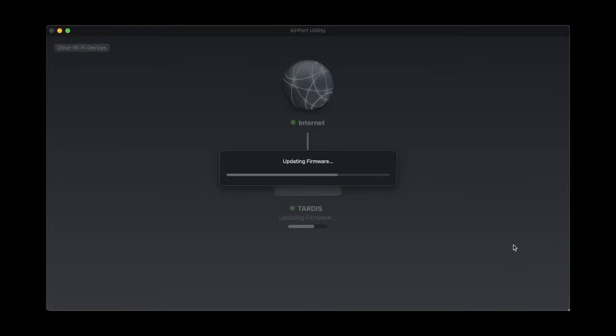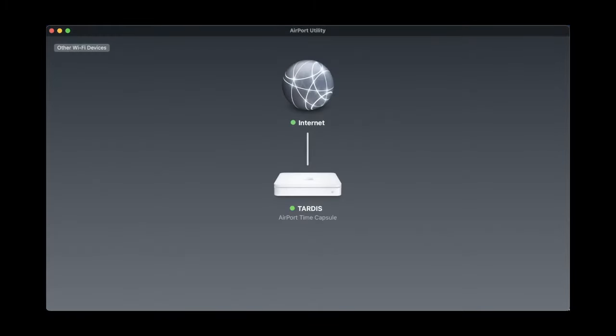So, I really do like AirPort Utility. Now, there is a version for Windows, so if you are on Windows, you do have the ability to configure this. Of course, you won't be able to use Time Capsule, but you can still access the disk. And there we go. We have our Time Capsule up to date to the latest firmware with our new 4TB drive installed, and now we can configure Time Machine.